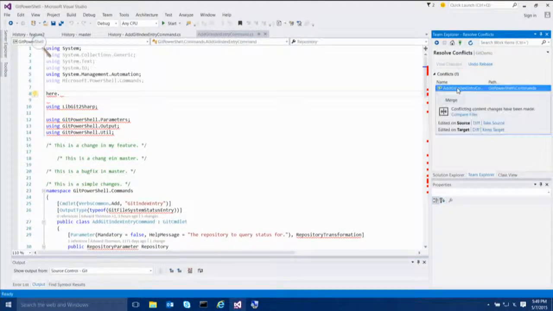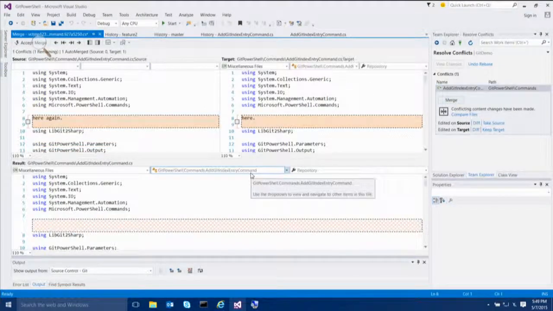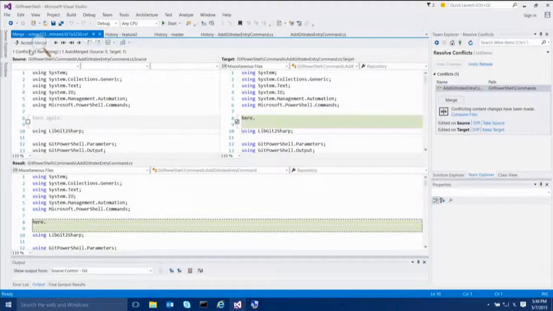I can click the conflict resolution, and I get a nice, again, 3-way merge experience, just like I did with merge. So we're trying to make rebase a lot simpler than what you see in the command line, a lot faster than what you see on the command line, and still with all the same sort of rich conflict resolution and understanding that you would get if you had a merge. So I can just resolve that right here.